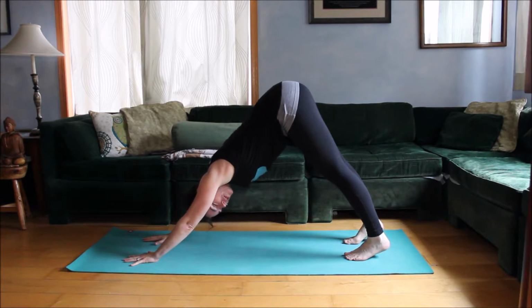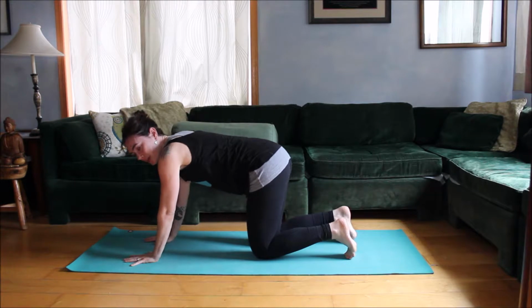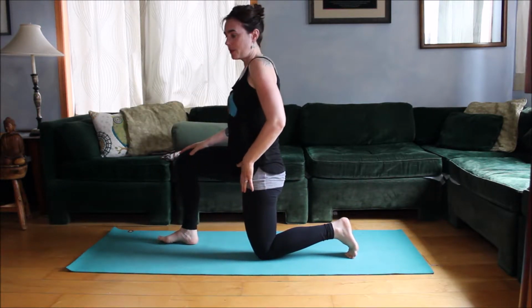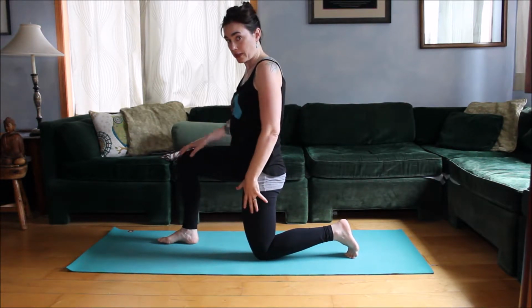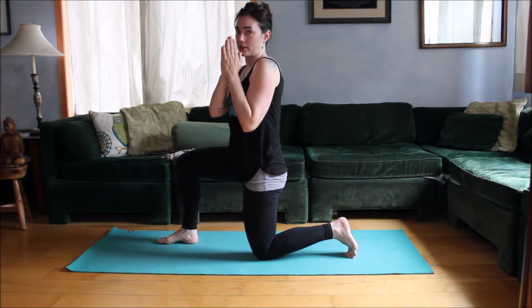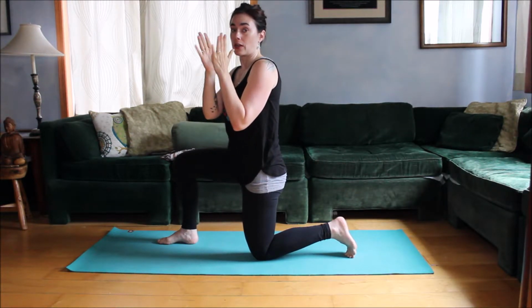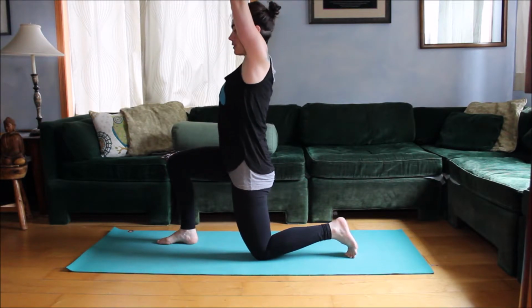And then from downward facing dog, you're going to slowly lower down to your knees and go ahead and step the right foot forward to come into a lunge. As you come into the lunge, you want your left hip to be kind of right over the knee, so it's sort of a 90-degree angle lunge, front foot right under your knee as well. And then from here, you're going to bring your hands together, maybe interlace the fingers and release the pointer fingers if that feels good, or just keep the palms together. But we're going to inhale and reach up to the sky.